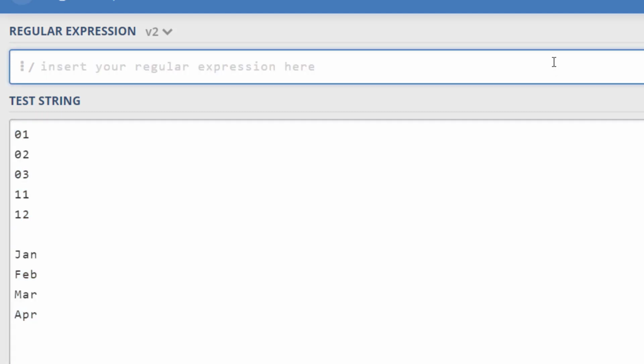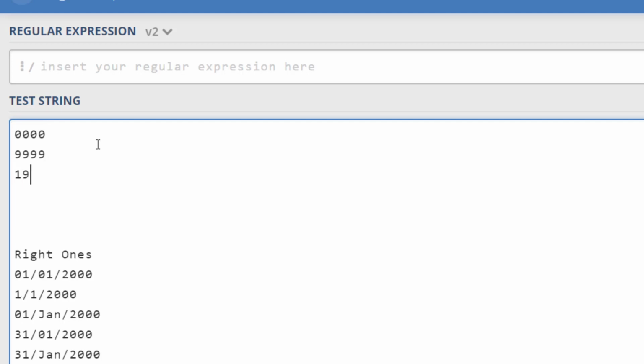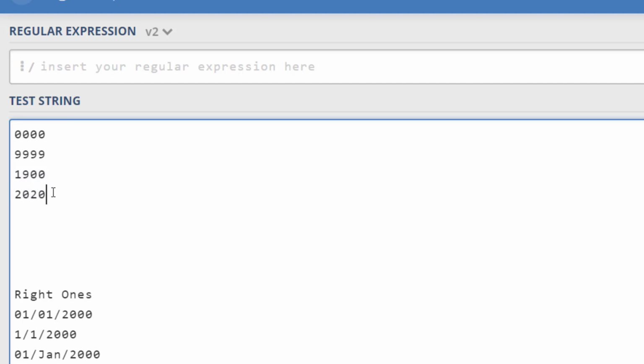So the question I have for you is, what do you want to do as a year? Do you want to start it from 0? Do you want to end it at the year 9999? Do you want to just say we want to go from 1900 all the way to 2020? So whatever you want to do and whatever works for your verifications and validations, you need to do it like this. I want to say that if they're going to fill in their birth date, year, that is what we're going to do. Now, depending on if someone is going to be born in 2020, they're probably not going to be filling out a form on my website.